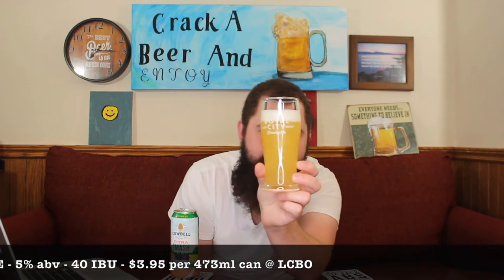Now let's look at the beer itself. Nice, hazy, golden — yeah, more yellow color to it. Nice white head on top. That is fantastic. Single malt, single hop — so that means the beer is made with exactly what it stands for: one kind of malt, one kind of hop, done, good to go. Very easy, very straightforward.